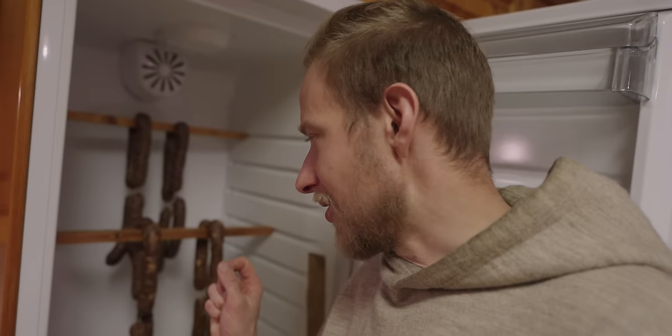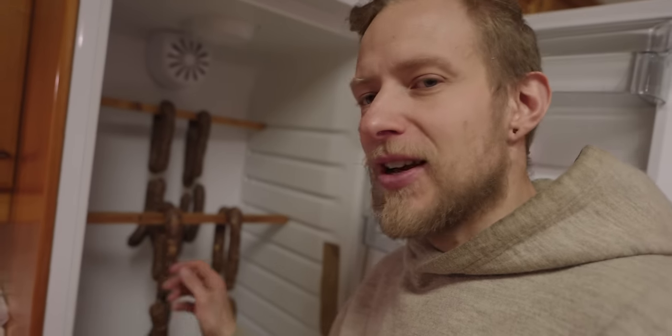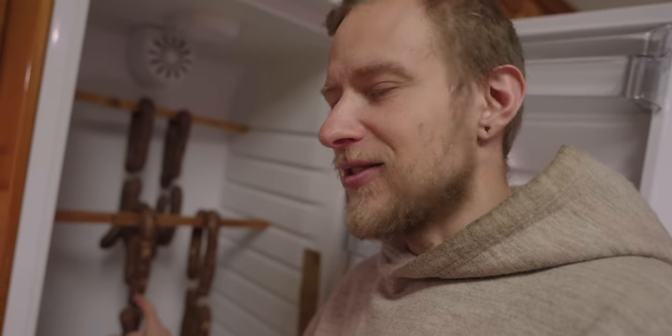So when the door is closed, it dries from inside out and starts to sweat out the moisture inside. And when the door is open, it dries from outside in. So during the curing of this salami, I open and close this. When I feel that they start to dry too much on the outer shell, I close it. And then after a while, open it again. So it's going to be exciting to see how this sausage ends up.